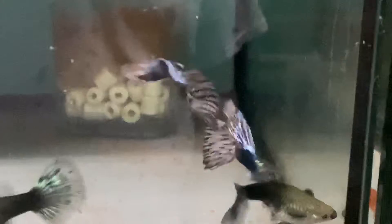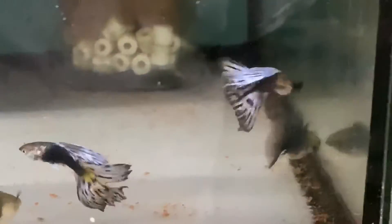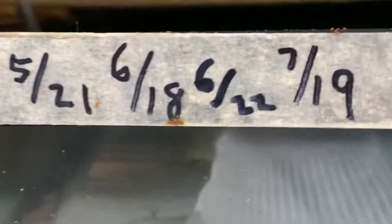Here's my very popular half black purple leopards, my half black AOCs. I have several different varieties of half black AOCs, all different strains — this just happens to be the purple leopards, but they would still be shown in the half black AOC class. These are fairly prolific, they drop like clockwork. You can see dates: 5/21, 6/18, 6/22, 7/19 — a couple of them are ready to drop again. Usually after the third or fourth drop I stop using these females; I will not take drops out of old females.